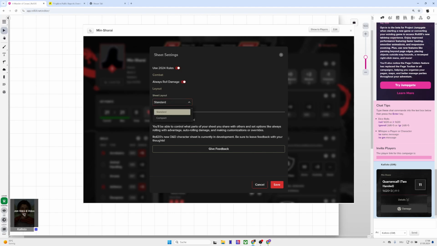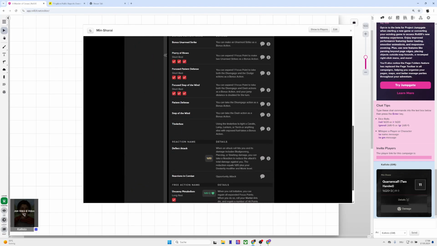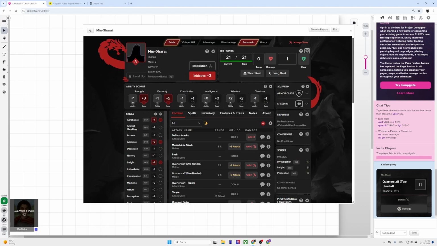Yeah, there's standard and there's compact layout. So I'm just going to show you this as well. This is what the compact looks like. You have the ability scores and then the saves next to them. Having said this, like I said, I would like to have a white with black writing on it. I don't think this is anything to do with anything I can change. There are no changes that I can make to it. But yeah.